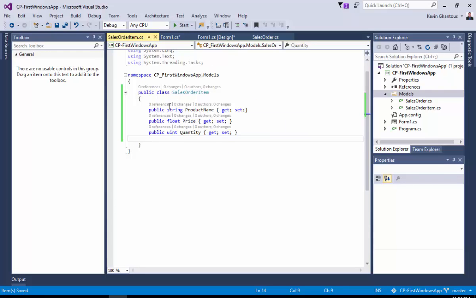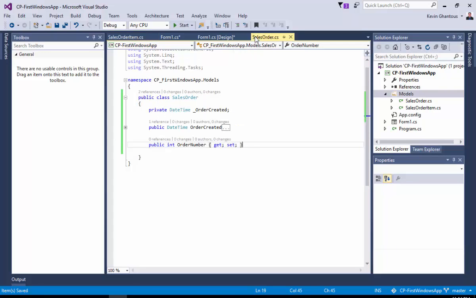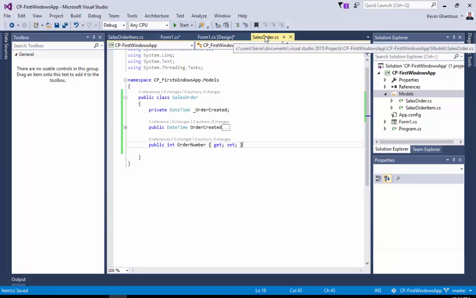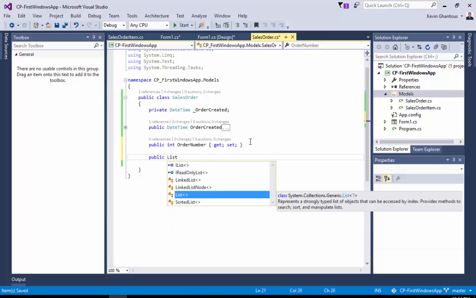So the one last thing that we need to do is, now we have a sales order. We have items that go on a sales order, but how do we relate the two together? So back on sales order, I'm going to create another property, and it's going to be a list. Now within C#, we have what are called generics, and a lot of your collections are generic types.